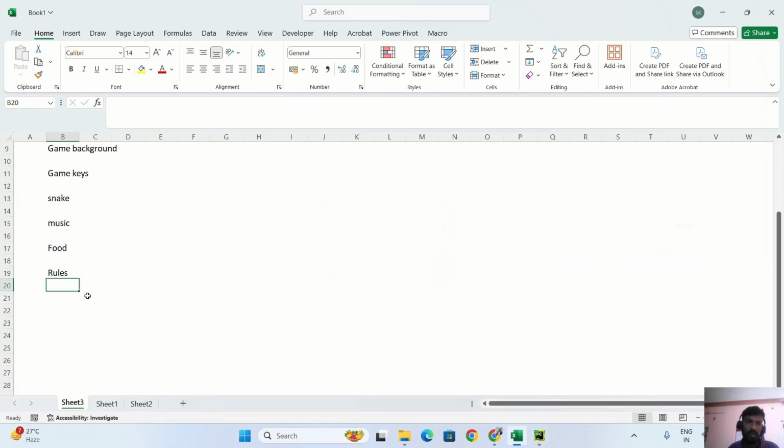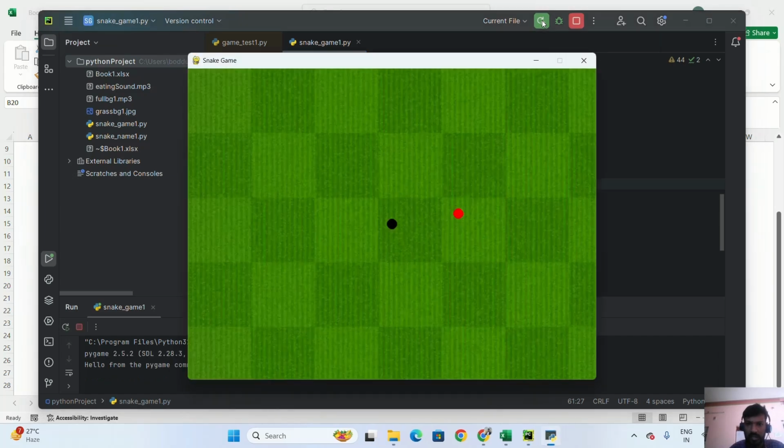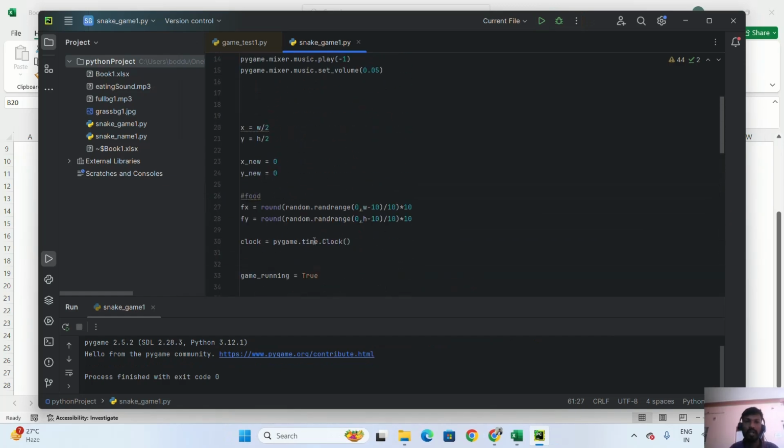My second rule I want to create is that whenever the black circle is touching the red circle, I want to create a body for that black circle by adding one more additional ball. It's like whenever the snake eats the apple, the body of the snake will get increased, right? So that's what I want to create. To do that, we need to declare a few things.